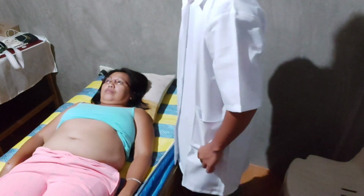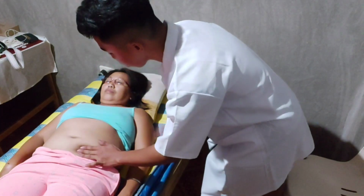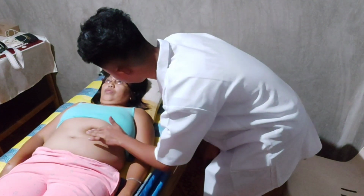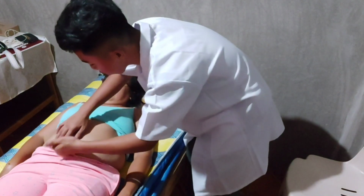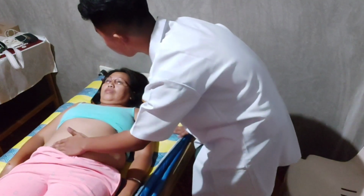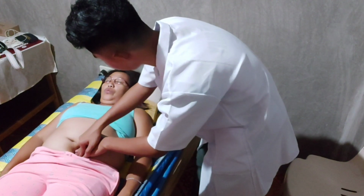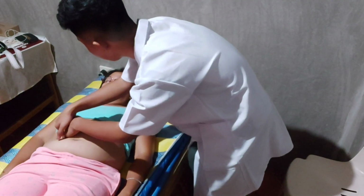Okay. Now for the palpation, starting with light palpation here. Is there anything painful, ma'am? No. Okay, how about here? No. Okay, how about here? No. Okay, here? No pain. Okay, now I'm doing deep palpation of the four quadrants again. Is there any pain, ma'am? No. Here? No. Okay, here? Not at all.